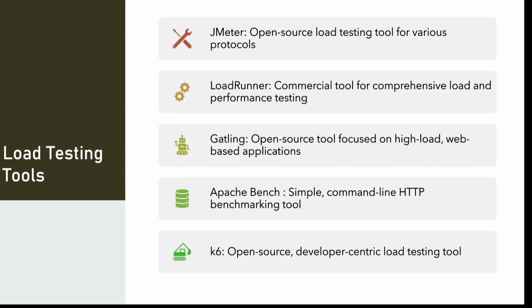Another is LoadRunner. LoadRunner is a commercial tool, mainly used for load and performance testing, and it's very popular in the industry. And that is Gatling. Gatling is also an open source tool, focused on high load, and basically made for web based applications. Another we have Apache Beam and K6. I don't know much about these two, but those tools are also used in a similar way.